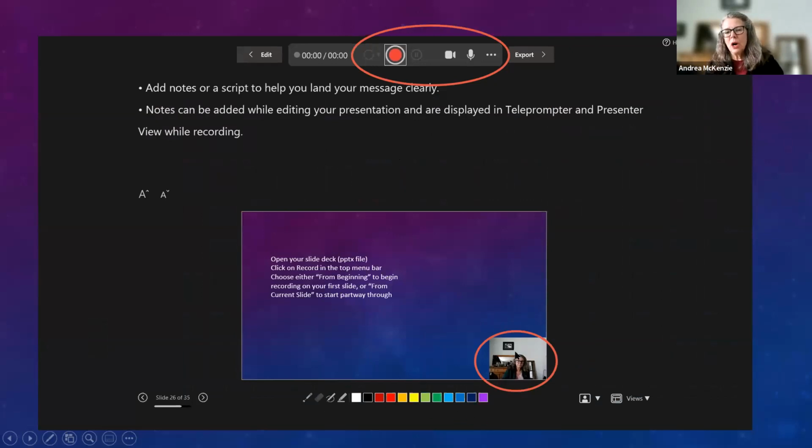If you turn the camera on, you will have your little Zoom box. I would point out what you can do once you finish recording. Sometimes that box overrides the text on the screen. You can click on the box and you can make it larger or smaller, or you can move it around on the screen.